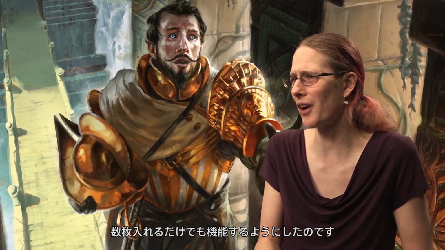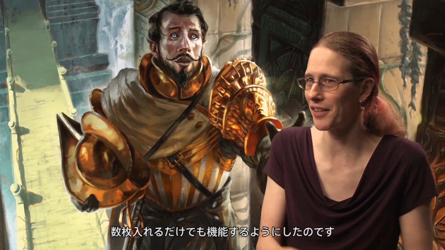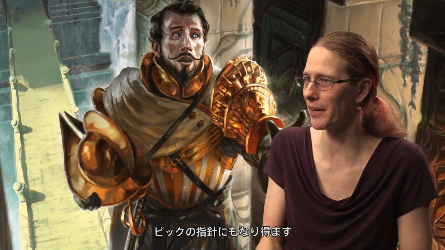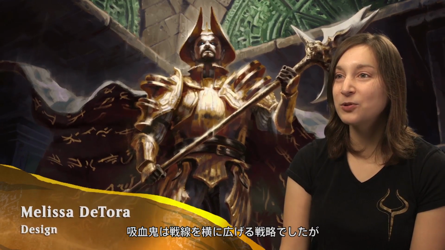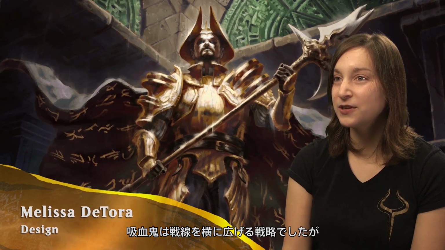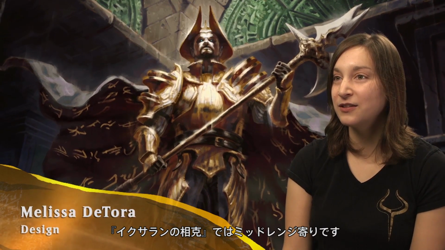Because early on in a draft, you don't know whether you're going to be playing a ton of this or only a couple of this, and we wanted to make sure you're picking up those tribal rewards early to give you direction. In Ixalan, the vampires were a go-wide small creature deck, and in Rivals of Ixalan, the vampires are more mid-range.